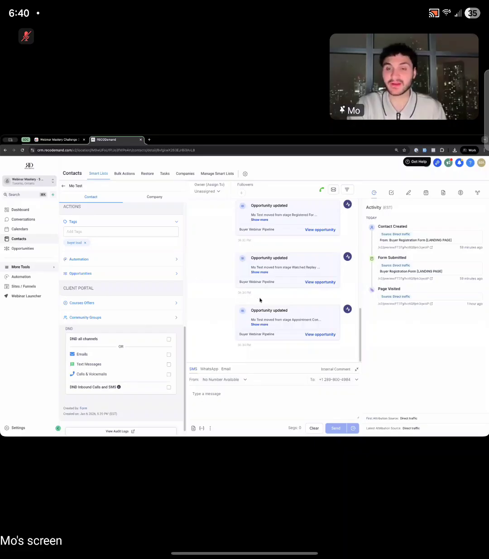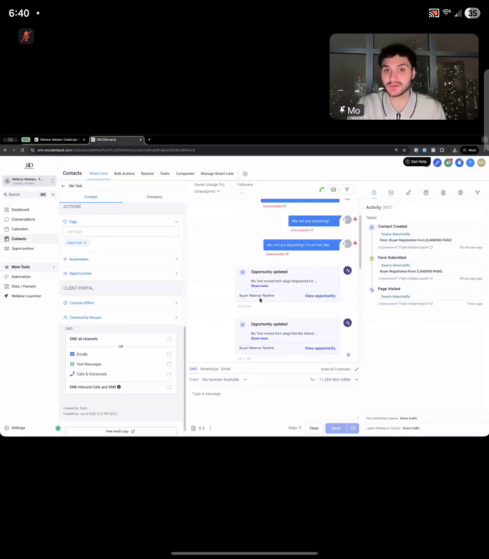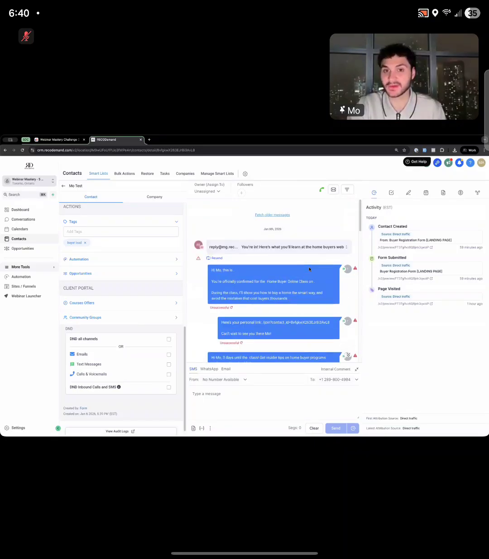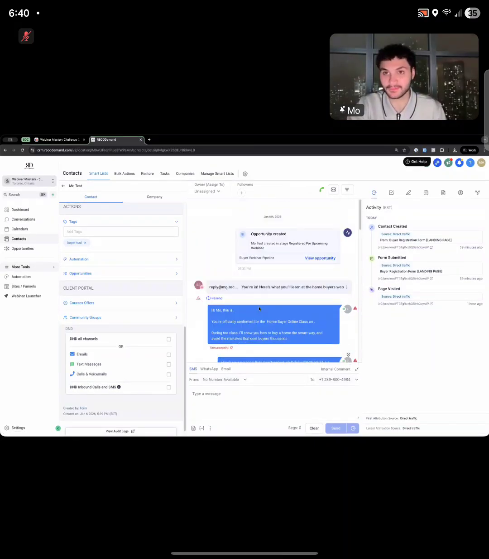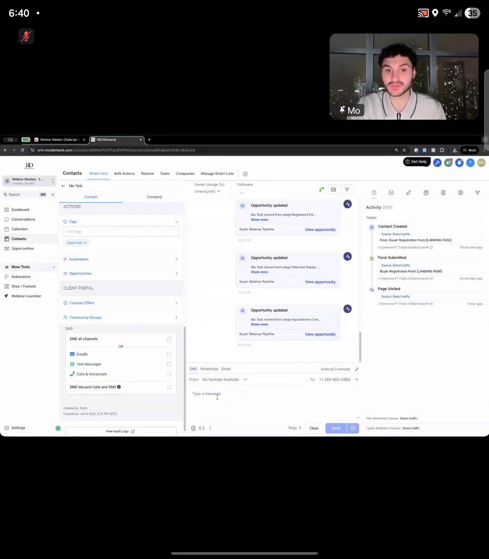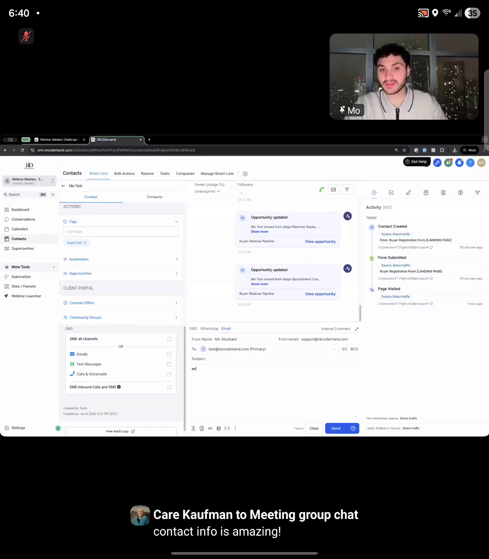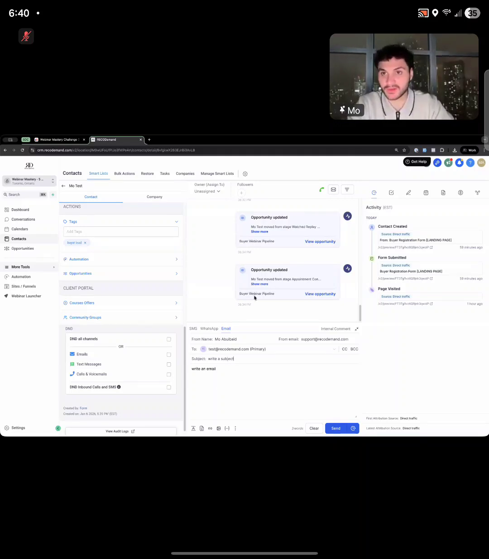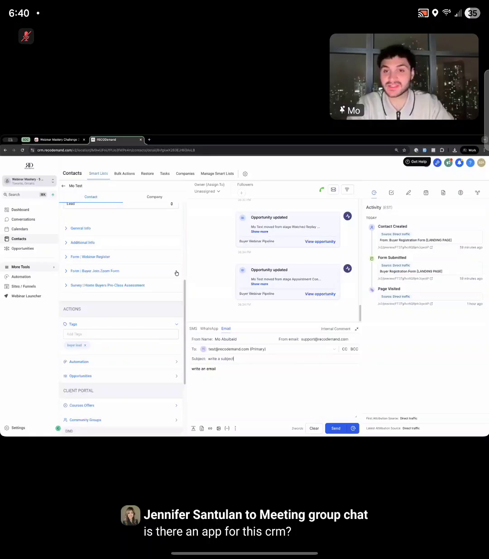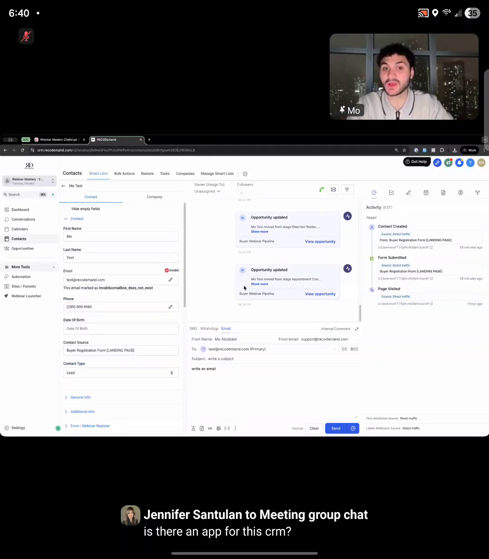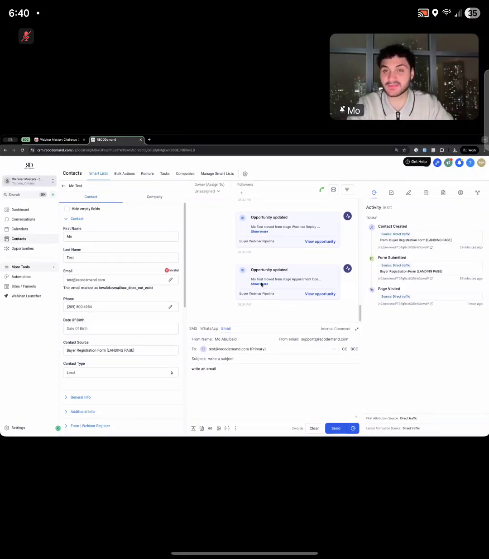You'll also be able to see in the middle there any conversation history with that individual. So any text messages that they received or any emails that they received from your CRM. You can also manually from here type a text message. Or you can also in here write an email, write a subject, and you can have a direct one-on-one contact with the lead from here as well. Now, any text message that this lead sends to my CRM will also be shown inside of this contact page.